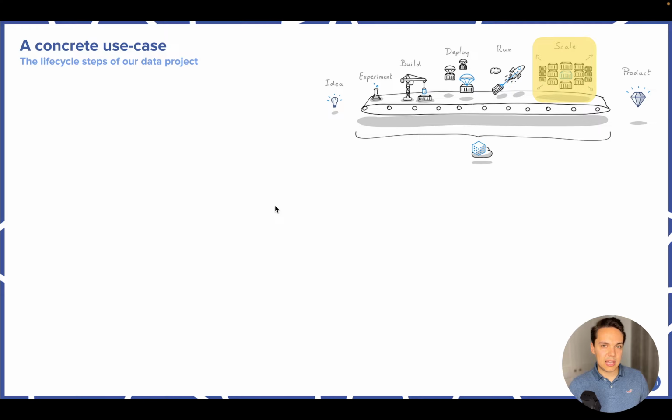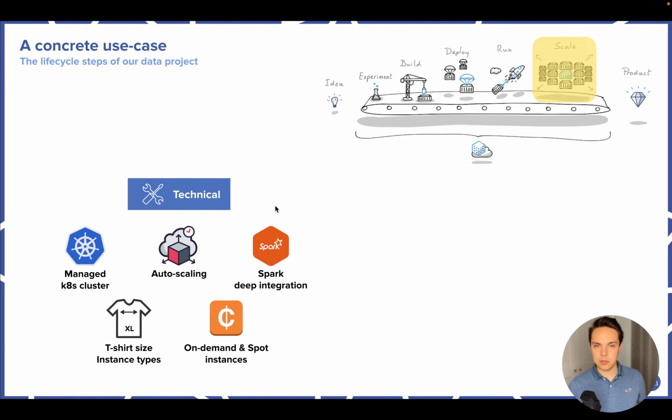When it's time to scale your project and make it reusable, or scale in terms of bigger volume, you have basically two dimensions for scaling. The first one is the technical dimension, which allows you, thanks to the fact that Conveyor is running on a managed Kubernetes server, to easily auto-scale that server and pick various kinds of instances, providing you different kinds of compute power, memory, CPUs and all those things.